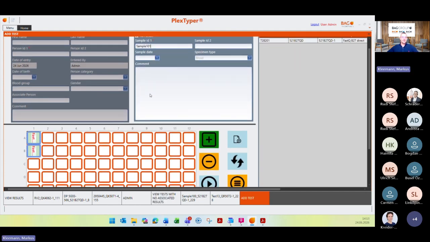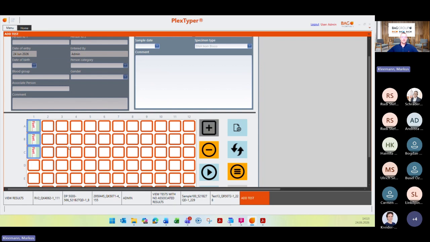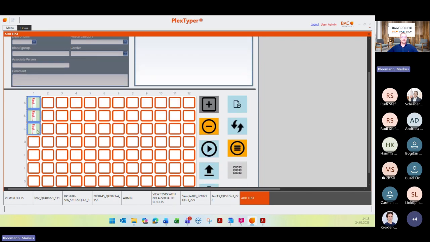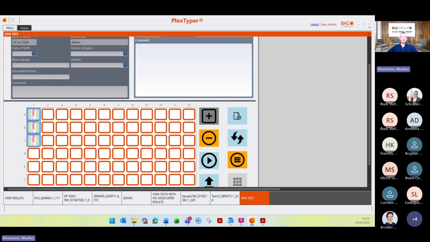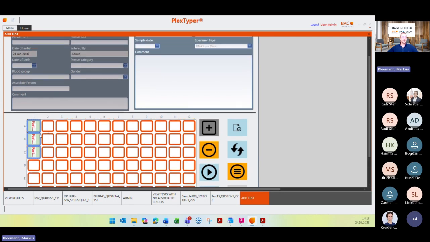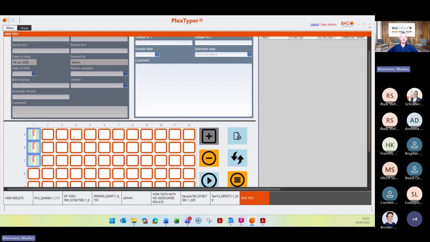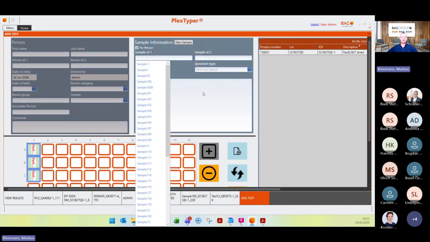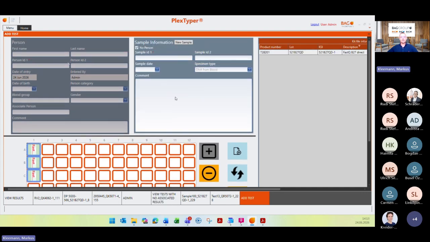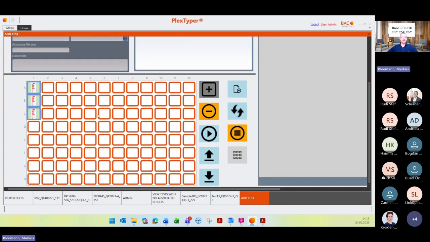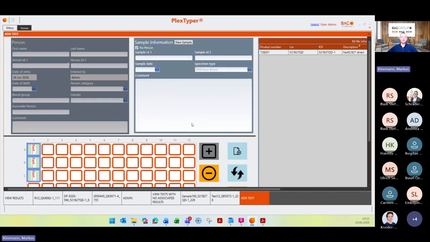But what you can see is, if you create a lot of samples for B27 direct, for example, which just needs one reaction, or the CD test, which needs 2 reactions, you need a lot of time to click all these samples onto this plate, always writing here in your sample ID. So there are 2 options to do this more easily.